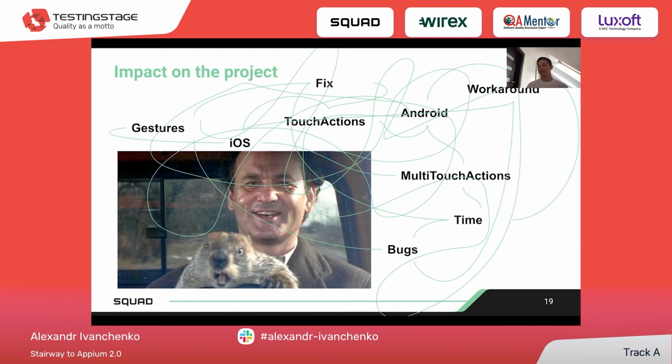You will report the bug. On the Appium side, they said, "Oh, bro, use the gestures." You said, "Okay, gestures, such a cool thing." You start to implement the new gestures, deprecating the touches in your project, moving to the gestures, and you're facing almost the same. Something works on Android, something works on iOS in a different way, and you're going through this circle again and again, like in Groundhog Day. And basically, the main reason here is that all these interfaces are like black boxes for the client, for me. And the new way, by providing the W3C actions, is first of all the simplest, like bricks that I could build anything with. So I could build any action, I could build any specific stuff that I need.